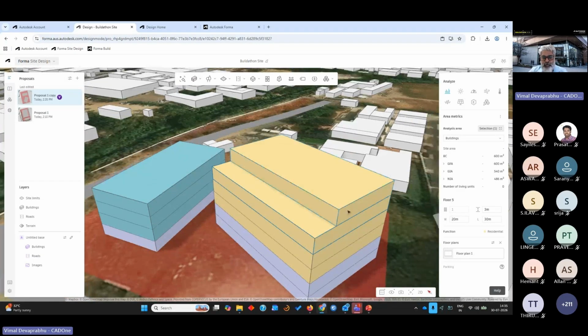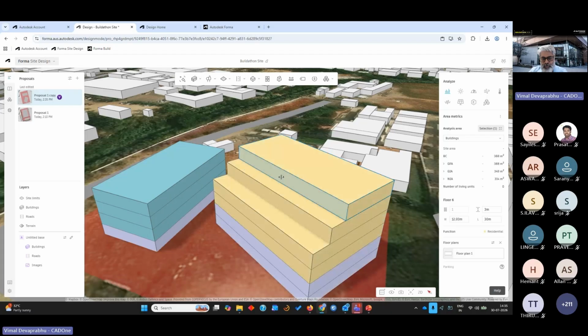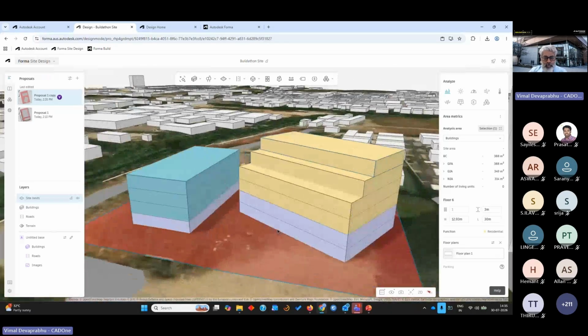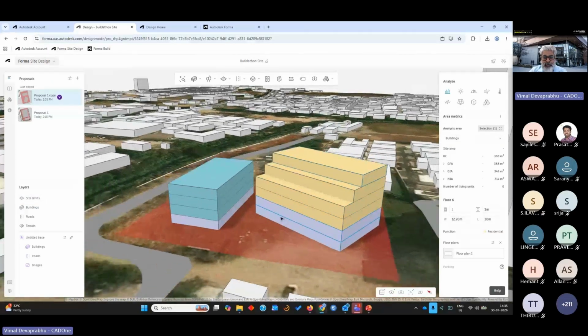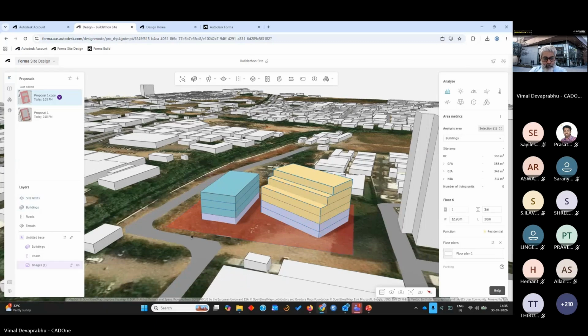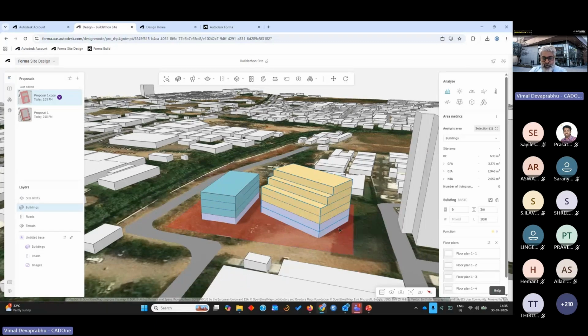Okay, so let's leave this. Oh yeah, that's okay. So let me move this slightly inside. Let's say this is how I'm going to have this model. And I'll just place them.